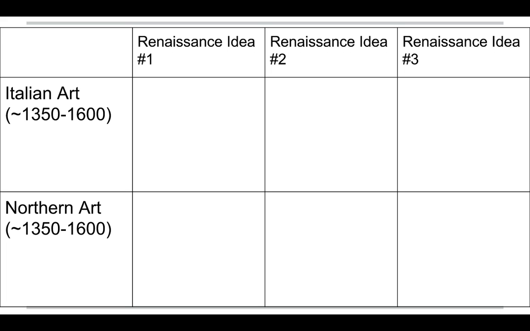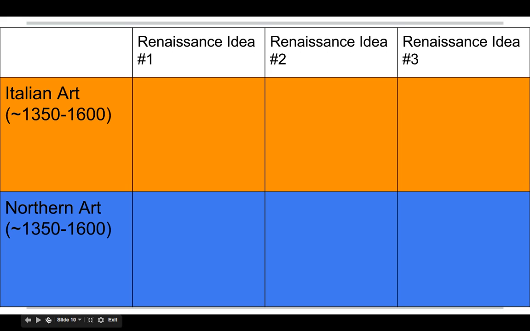With these comparative essays, there are some tricks, or at least ways to organize that I think are more effective than others. One potential way to organize, but I think is less effective, is to have one big paragraph about Italian art. You can see I've highlighted all of the orange stuff. So I would talk about Italian art in one paragraph and show three ideas of Italian art. And then the next paragraph I talk about Northern art and show three ideas of Northern art. And then I would be left with a two body paragraph essay.